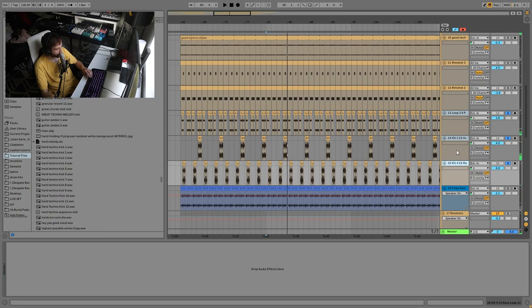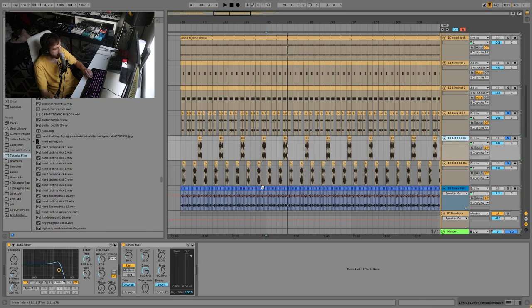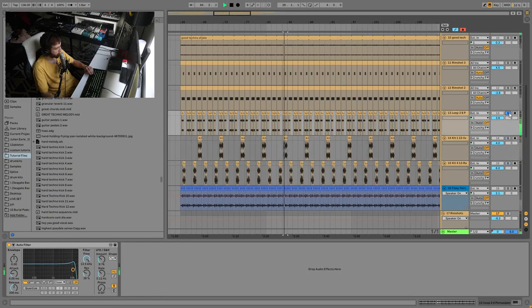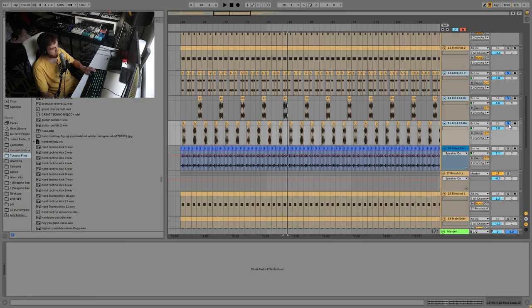And you can see these are pretty straightforward, you know, processing wise. The main, I think, the kind of interesting thing that's happening is this one. It has like a distorted low pass on it where I've got the resonance up a little, so you get that kind of crunchy thing going on there. With these, there's a little bit of a low pass filter. But basically, these are actually from some tech house packs that I made.